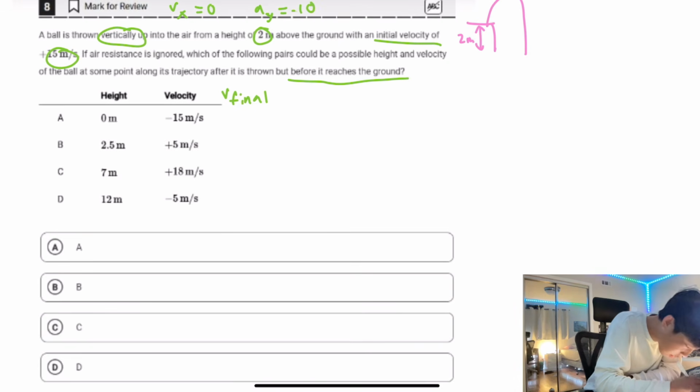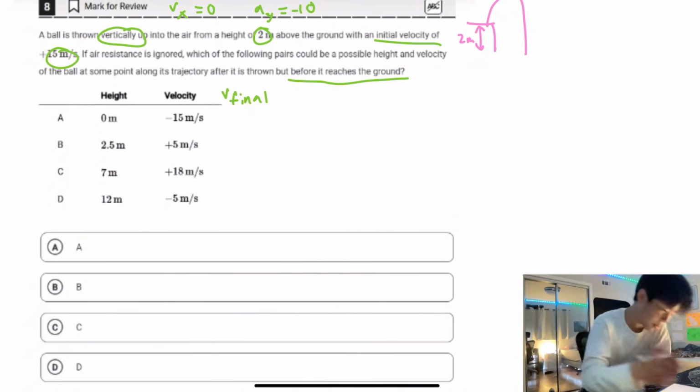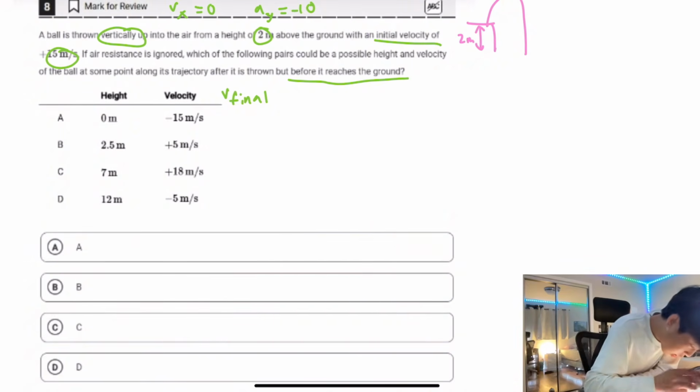It's actually going to be negative 10 because if you're throwing it up, the gravity is going to oppose it, so it's going to be in the negative direction. Am I making sense here, boys? Anyway, so what kinematic equation can we use to solve this? Because it's kind of confusing. I kind of got this wrong the first time.